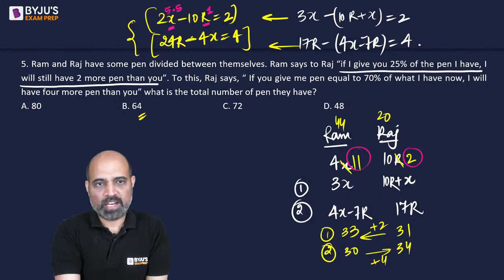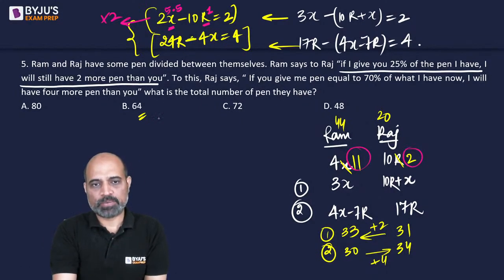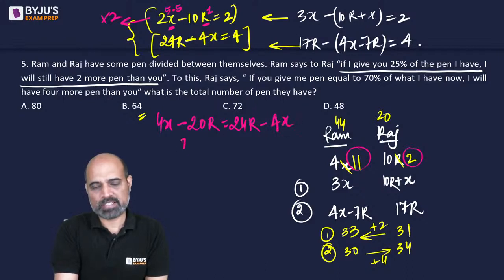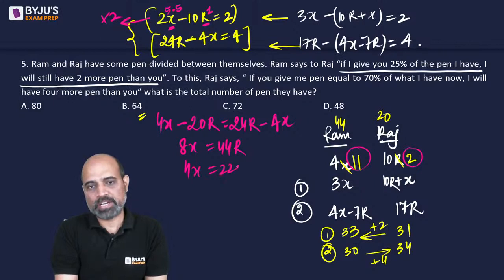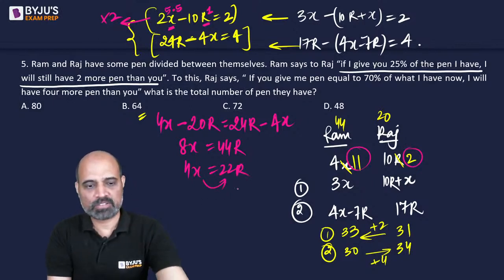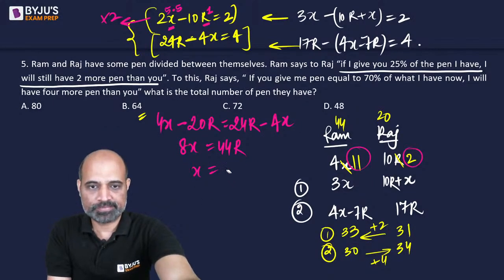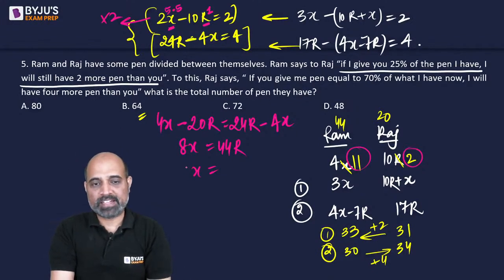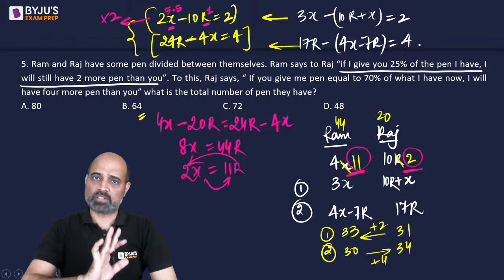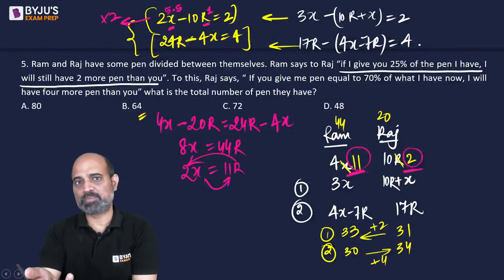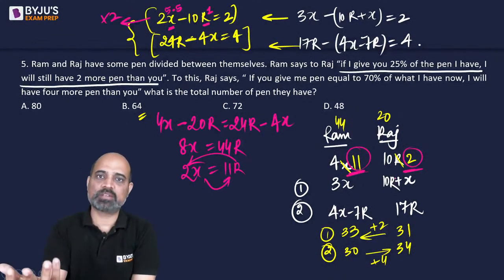See, what I could have done is I could have doubled it and equated such that 4x minus 20r is same as 24r minus 4x, such that 8x is equal to 44r, or 4x is equal to 22r. x is 20, 4 से क्यों नहीं डिवाइड कर दिया? So I will get 2x is equal to 11r, such that x is 11 and r is 2. ये assumption है. Actually, x is going to be any number in the table of 11 or r is going to be the similar multiple of 2.